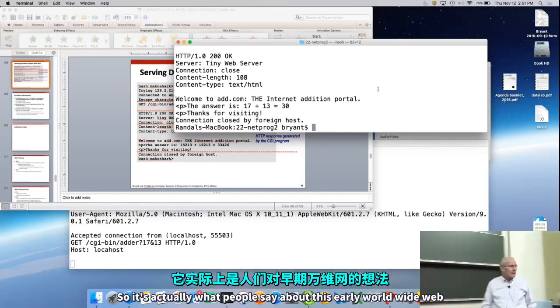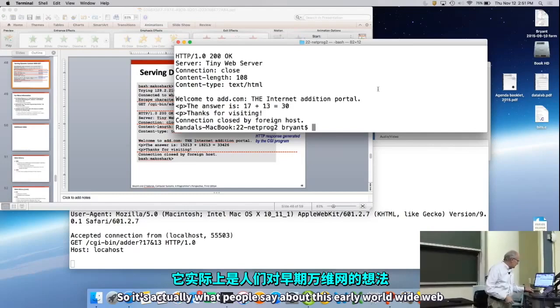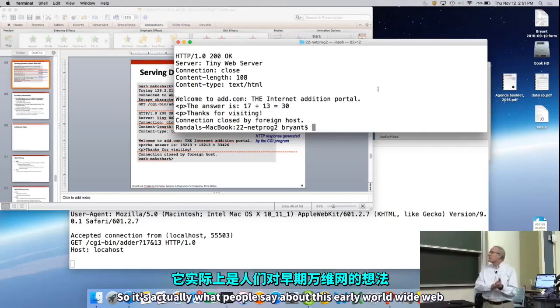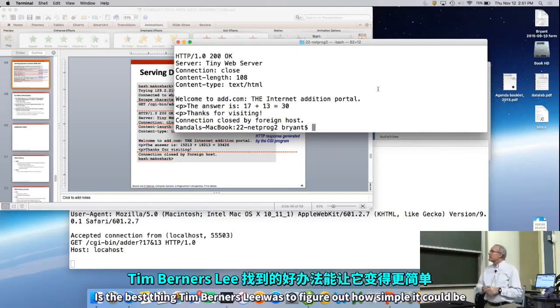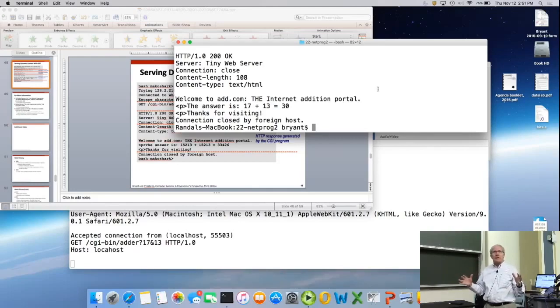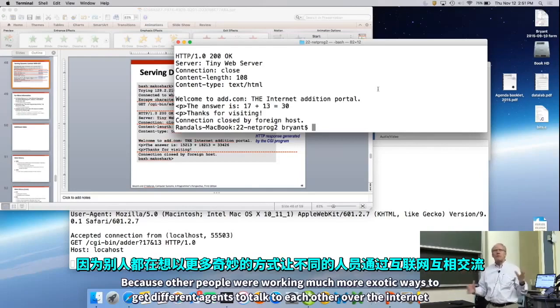It's actually what people say about this early World Wide Web, and it's gotten a lot more complicated, that the best thing Tim Berners-Lee did was to figure out how simple it could be. Because other people were working on much more exotic ways to get different agents to talk to each other over the internet.